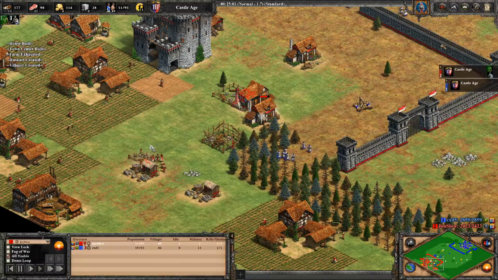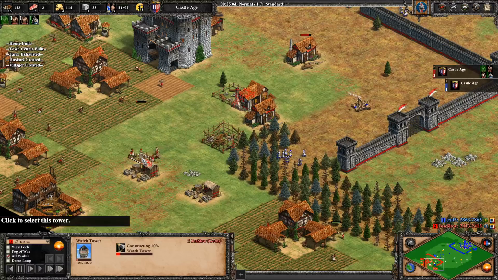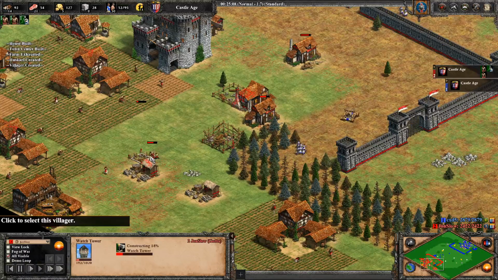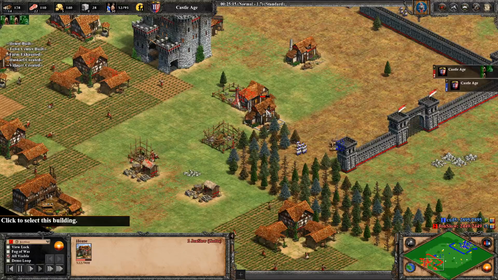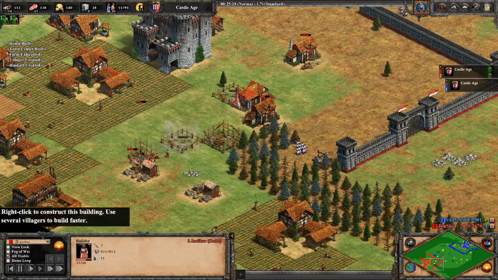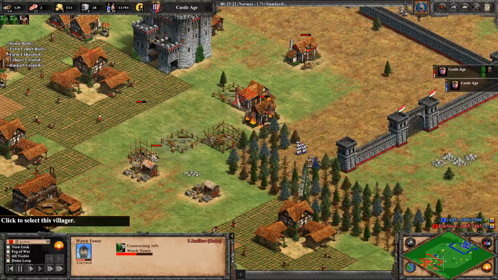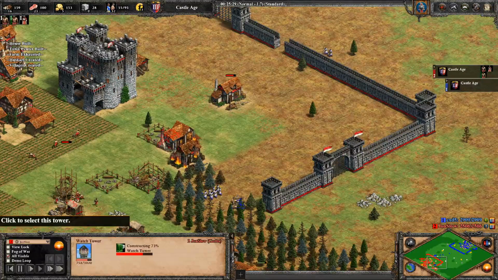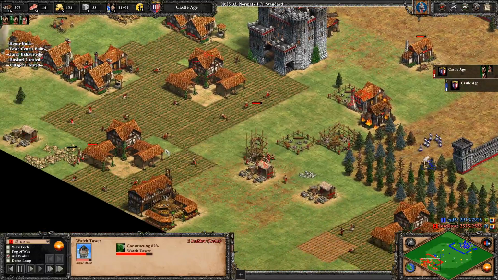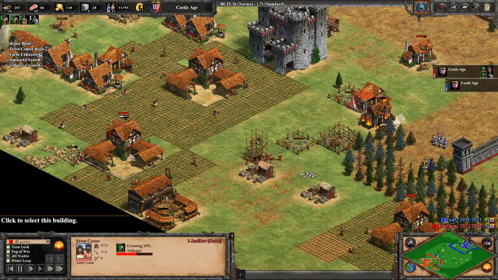Now that tower, people made fun of me about the tower on my stream, but I think that's a very good tower. Because even if he breaks that house, which he was very close to do, and if he runs in, he would be scared of that tower, so he'll have to go back. So I think the tower was quite good, considering my options here. So we keep booming with 3 town centers.